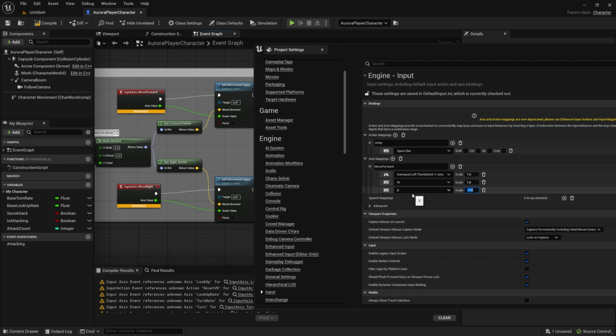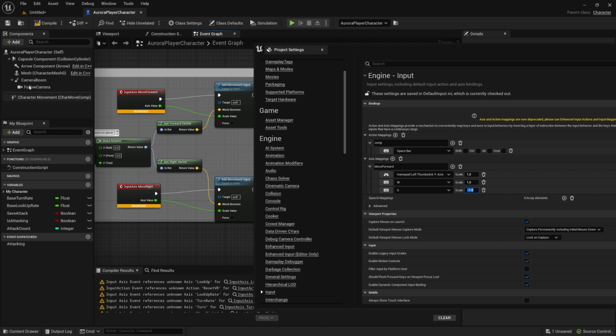So whenever I press S, we're modifying the input received. This gives me the information that the S key was pressed. If it's 0, it's not pressed. If it's 1, it's pressed. But we are also modifying that value, multiplying it by -1, which is also called negating it.